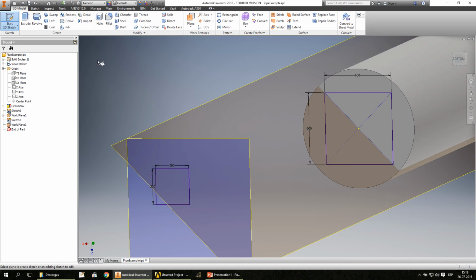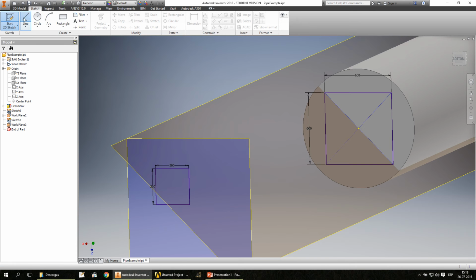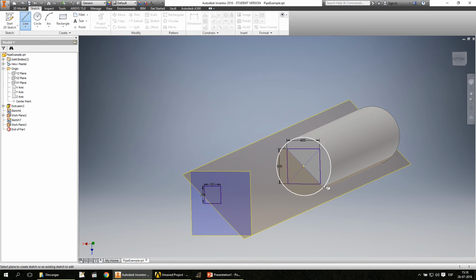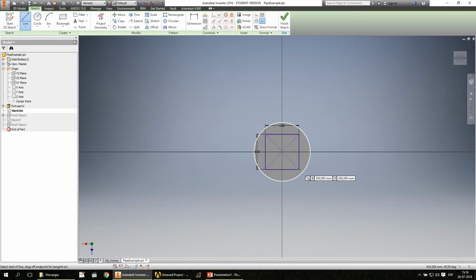I'm going to start a new sketch. I'm going to start a new two-dimensional sketch line. From that line, from that point, oh my gosh. So I'm going to draw a line from this point to that point. I think I could do this.